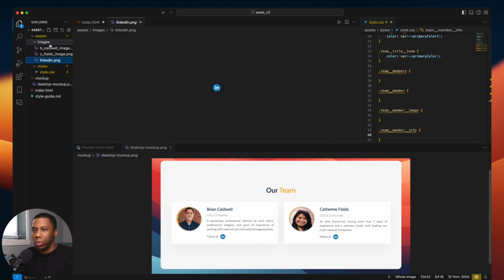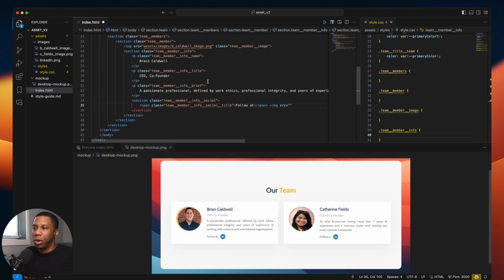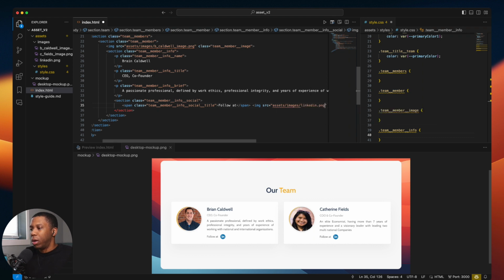Right here, it will also be in our asset image folder. We could just copy this, but we could just type it out and it should auto-complete it. There we go.